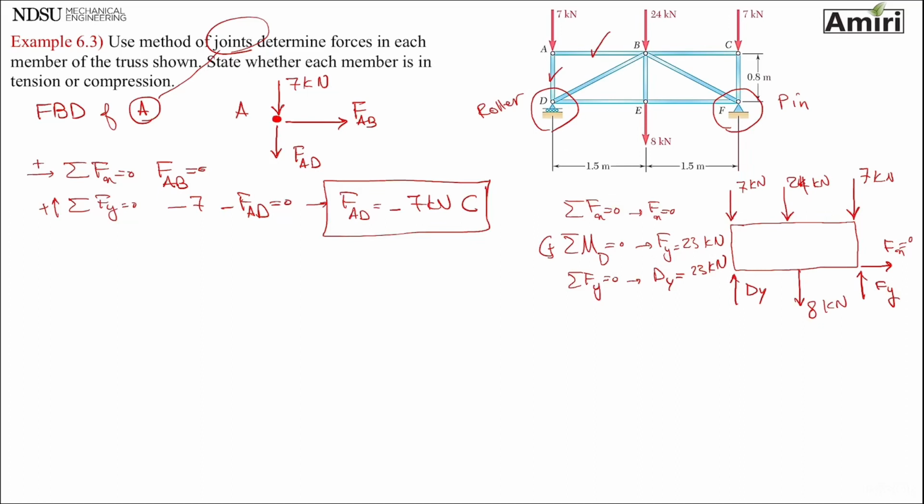Let's move on to joint D. FBD of D. Okay, draw joint D. Every force that I see is reactive force. So let's see. There's a Dy that I found here. It's 23, and I found the direction of it. So 23. I found AD. I just found it to be 7, to be compression, meaning coming towards the pin, towards the joint. 7 kilonewton there. I have FDB.